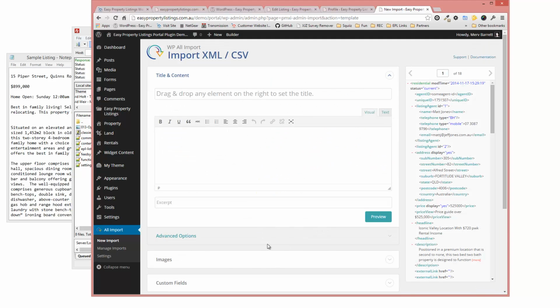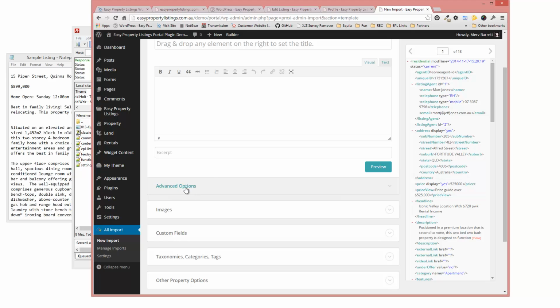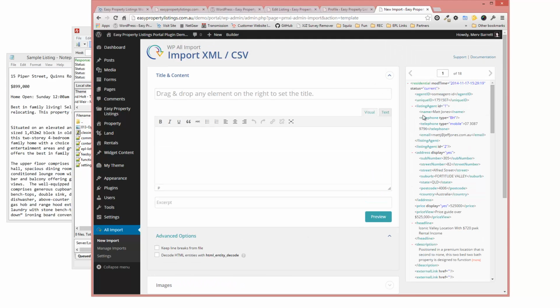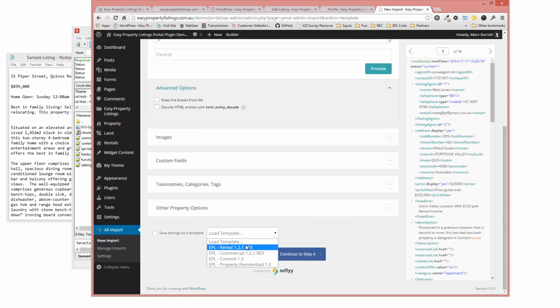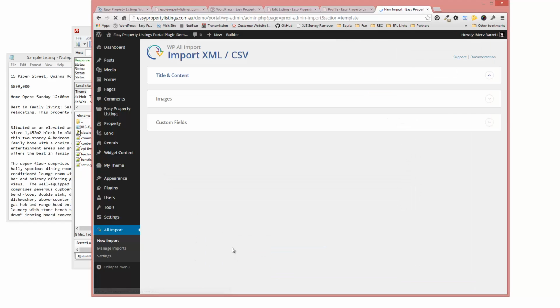Here's where we're going to choose our template. We can import the templates and set them up. Since their update, they've made some changes, so we're updating our template so that you can just quickly select a template that's compatible. In this particular case, they've just rejigged these, so we're going to have to update these, which is not a big task. So you'll be able to grab them off our easypropertylistings.com.au add-ons page.